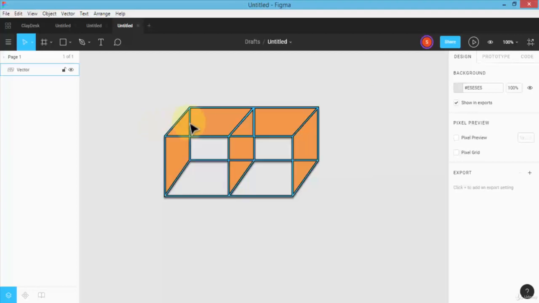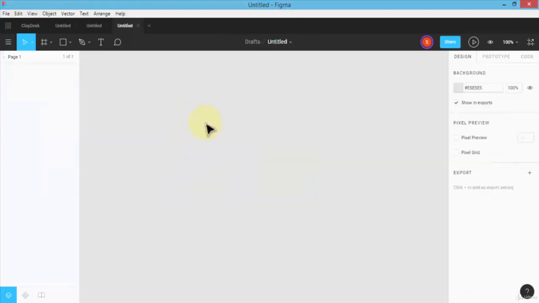So let me, in fact, get rid of this. We're going to start from scratch, right? So I'm going to demonstrate how you can actually do it. On our toolbar, notice there's a tool called Shapes Tool and then the Pen Tool. So in this lesson, I'm going to focus on these two tools.